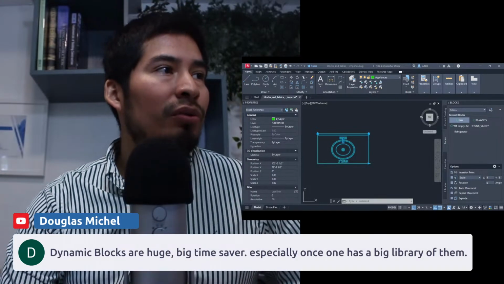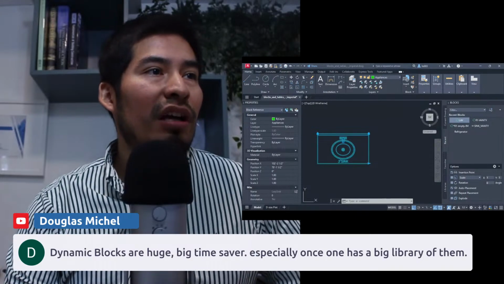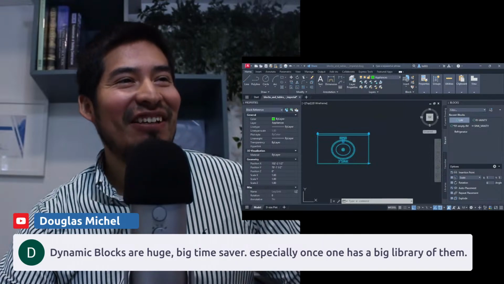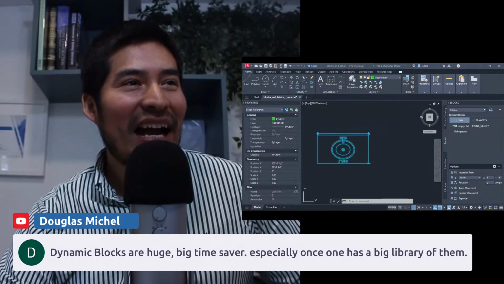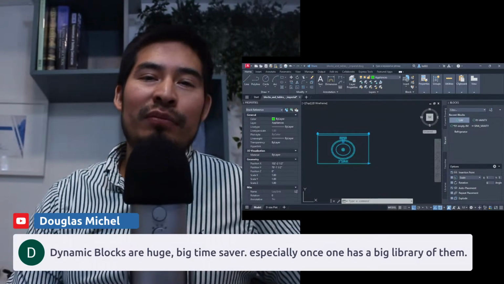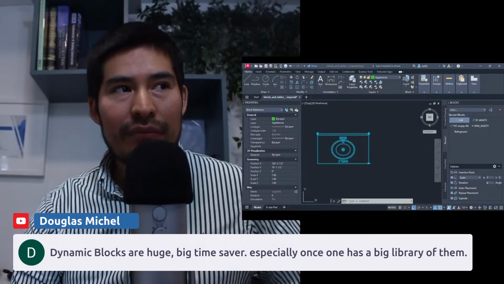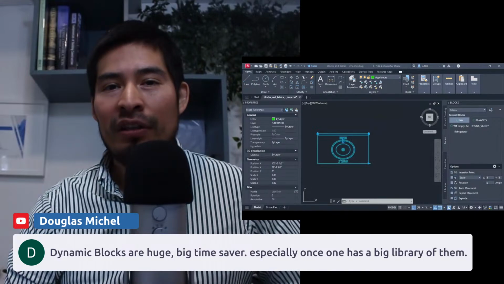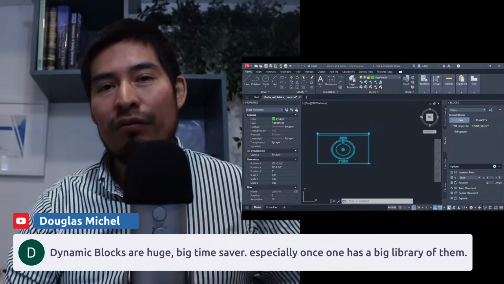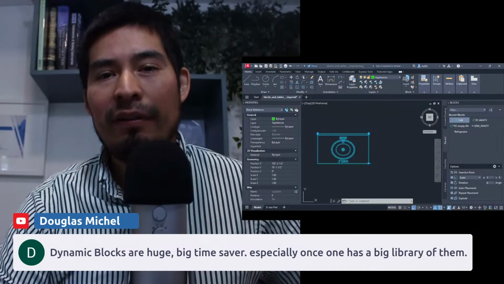Our friend Douglas says, dynamic blocks are huge, big time saver, especially once one has a big library of them. That's correct, my friend Duke. So dynamic blocks, if you use them appropriately, following some standards, of course, are going to be very beneficial.